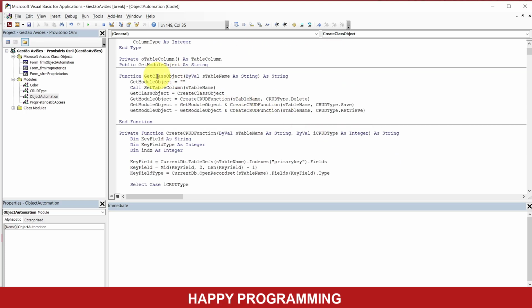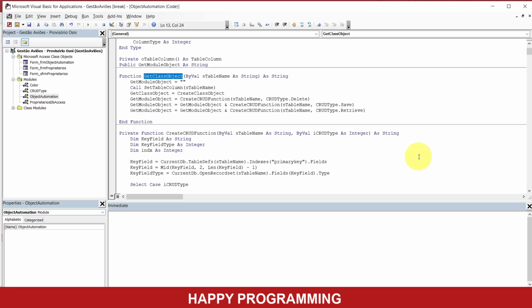It said get class, table name right here, object, set, and then, yeah, right there, get class object.